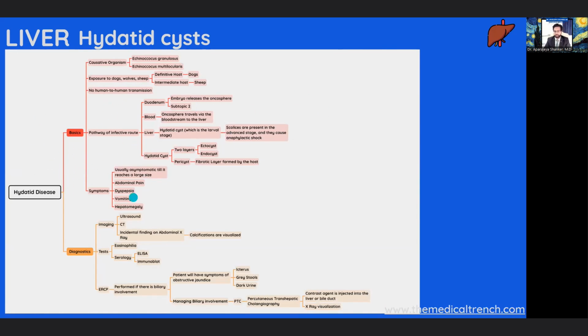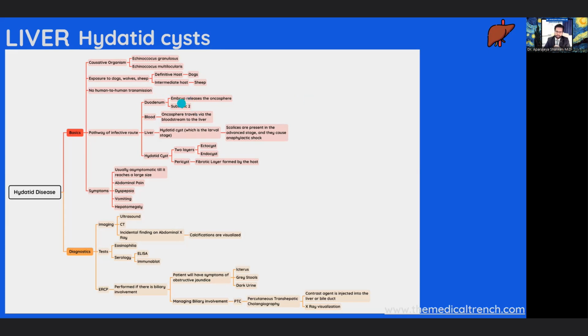But in general, hydatid cysts are cysts which are caused by Echinococcus granulosus. Now, Echinococcus, the species, is found in dog feces mostly. So the typical patient who comes to you with this presentation would be a patient who's either a farmer or has a lot of exposure to dogs.